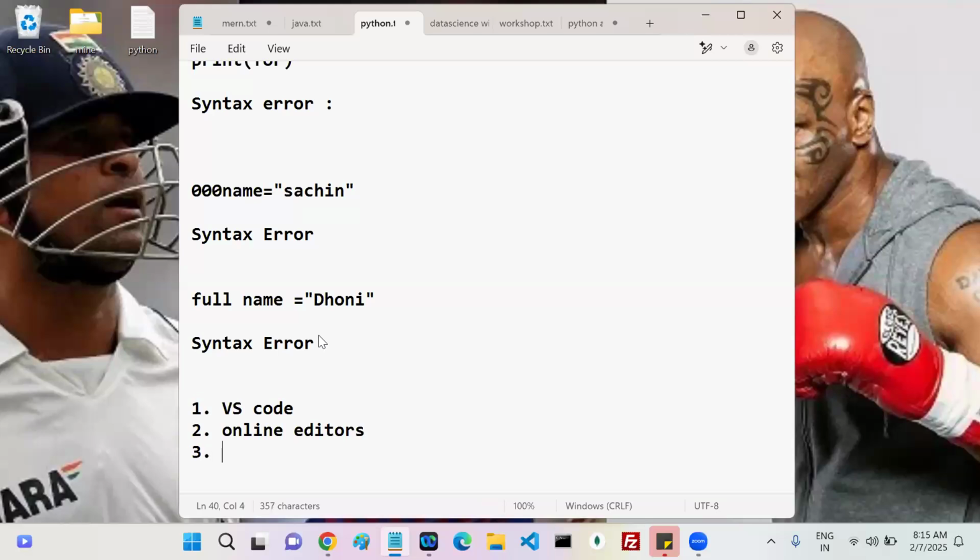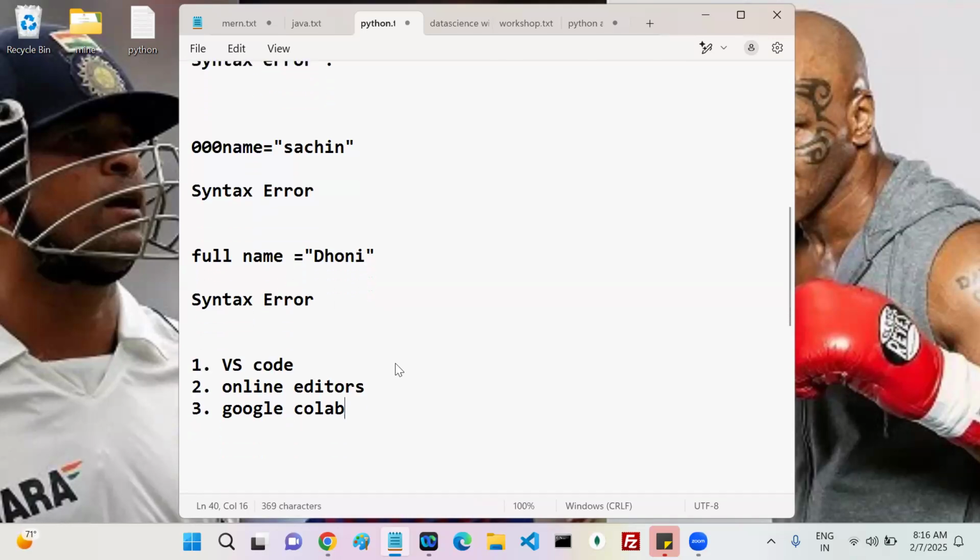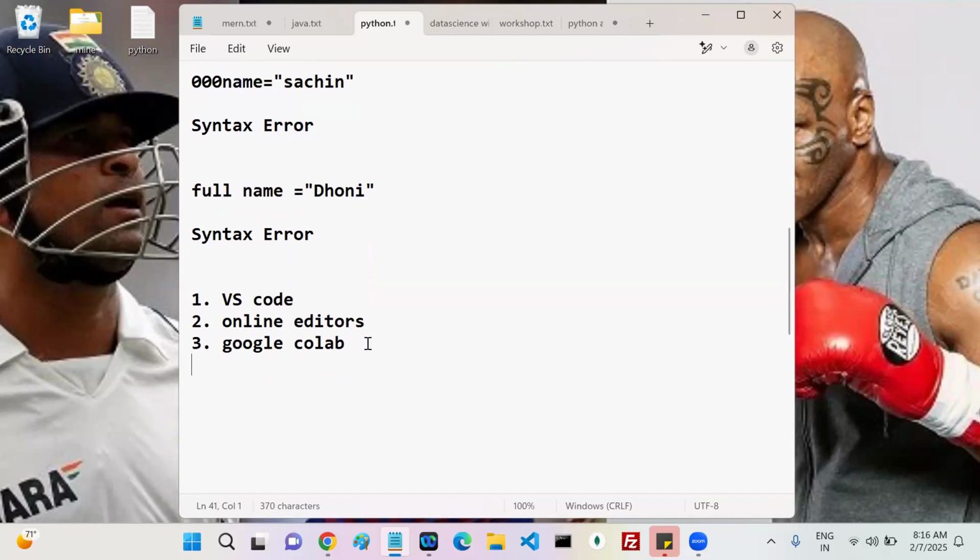The next one is Google Colab: I asked you to create an account, create a notebook and execute some Python programs. Anyone completed? Anyone stuck with something? Just let us know so that we can help you complete the setup. Don't worry, you can ping anytime in the group.